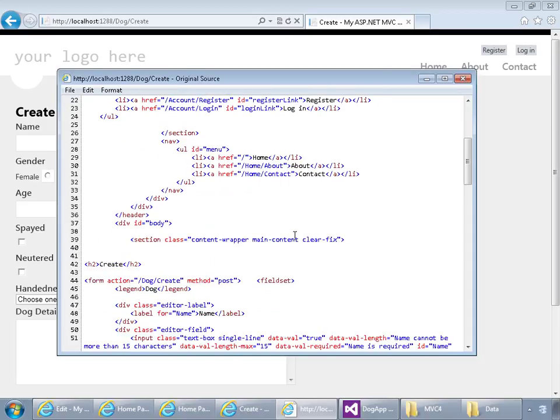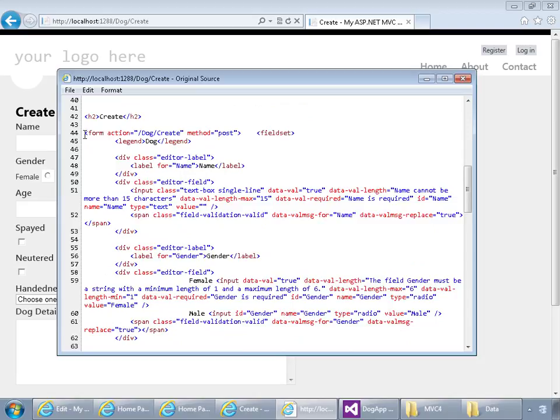So if we find our form here, there's our Create, and here is the equivalent of what happens with the Html.BeginForm. Here you can see that it created the HTML form element. It automatically added the action of dog/create and the method of post.